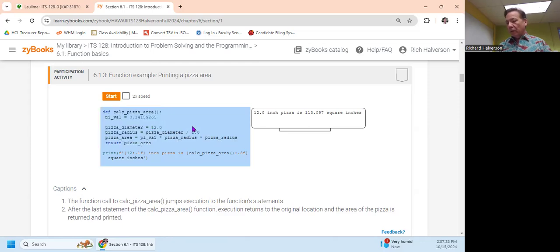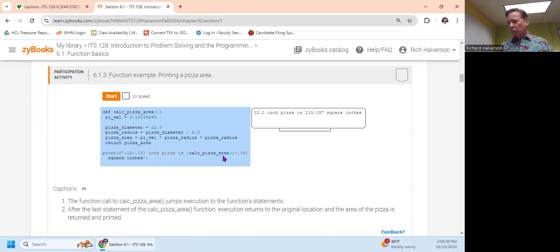And there's no parameter. It doesn't look like there's a parameter, so it just is a fixed value. This returns the area of the pizza based on the diameter. So you have a diameter of 12, and it computes the area, which is via this program here, and then returns this pizza value. So over here, this is where the function is called. What's going to be replaced in there is whatever this calculates out to.